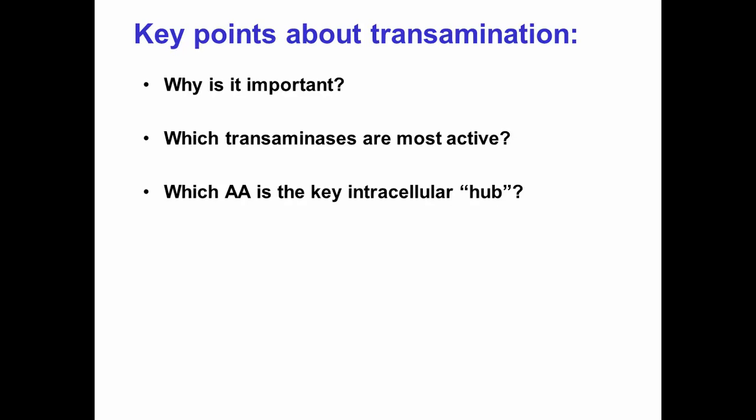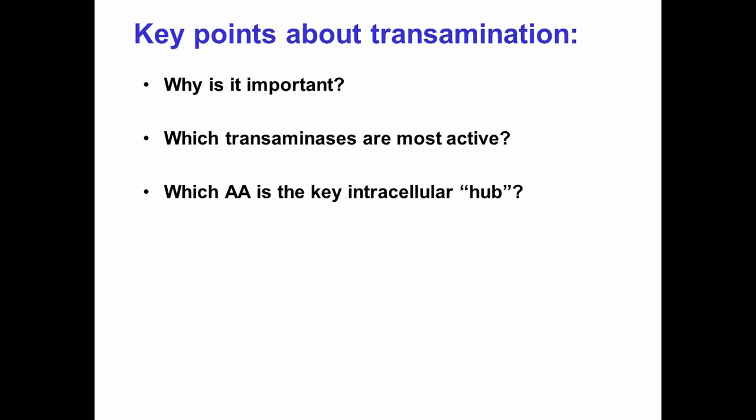Which one is what we're calling the intracellular hub? Okay, go ahead. I'm not going to, but I'm going to let one of your peers do it. Willie, you want to say? Glutamate. So this is a point of confusion. Glutamate, always remember that glutamate's the one that's involved in this particular intracellular hub kind of transamination reactions. It's glutamate. We're going to talk a lot about glutamine, okay? So it will be confusing, so you need to keep them straight.